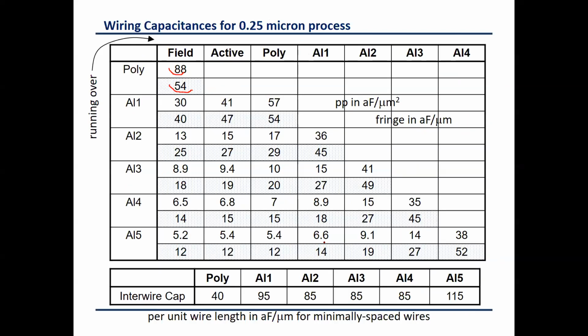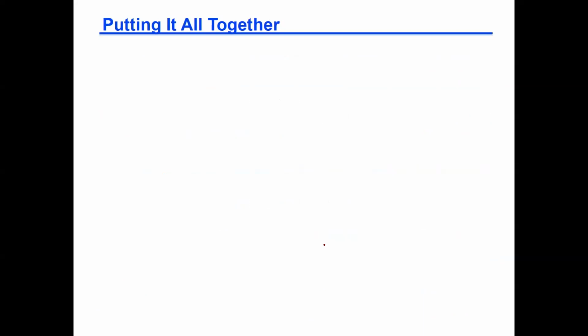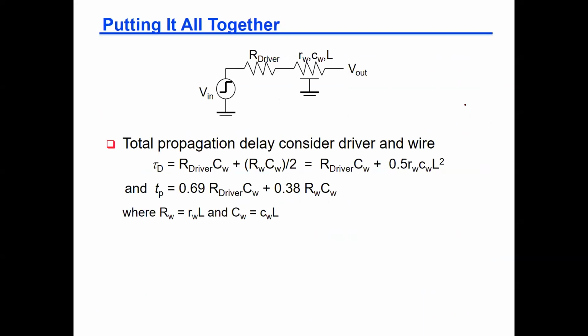Now we're completely ignoring the inter-wire capacitance in this example. Great, now we know how to handle the wire. He is now deriving for me: when I have a gate driving a wire, how do I handle things?